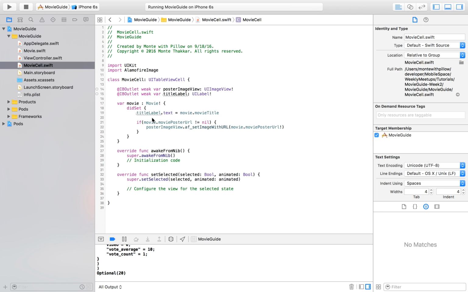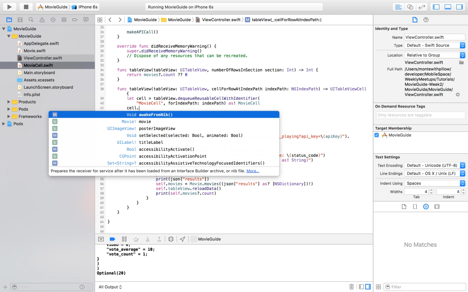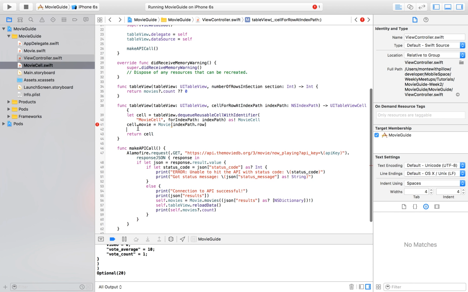The way we would use this now is in our cell we can say cell.movie is equal to movie of index path dot row. Oops, I mean movies of index path dot row.